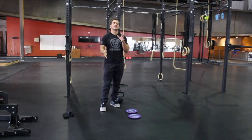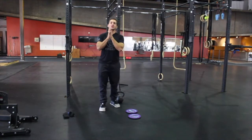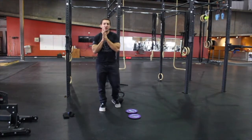What's up guys, Coach Gary here from the PARmovement, bringing you the 3 glute exercises that every golfer should have.